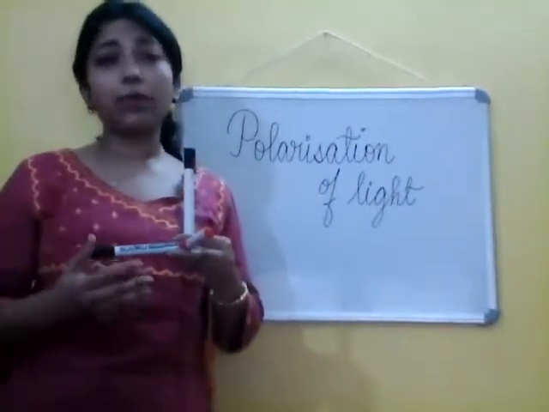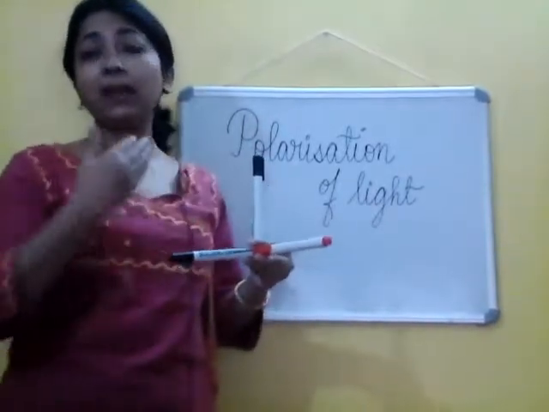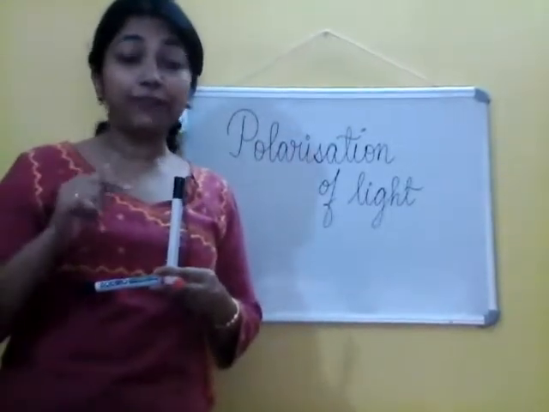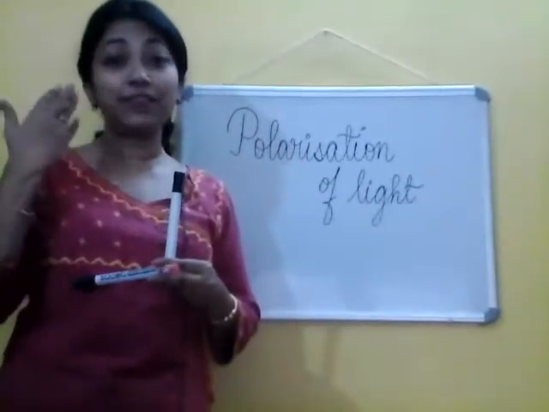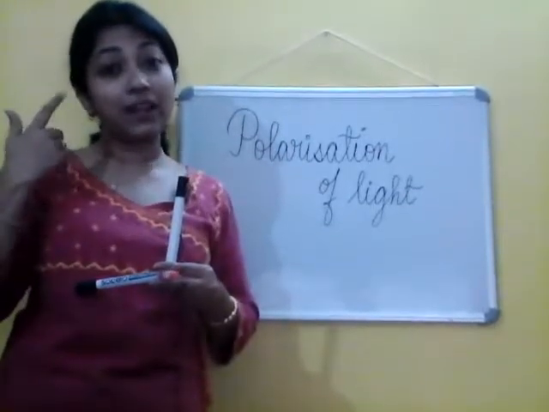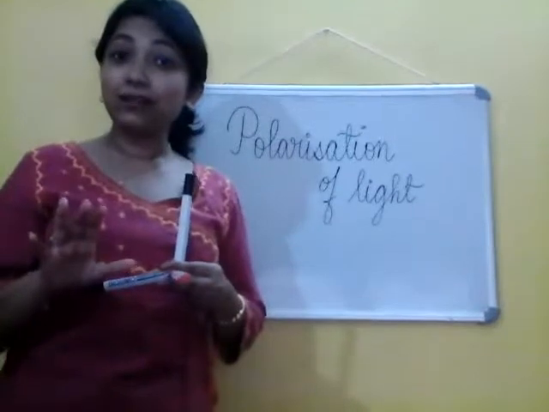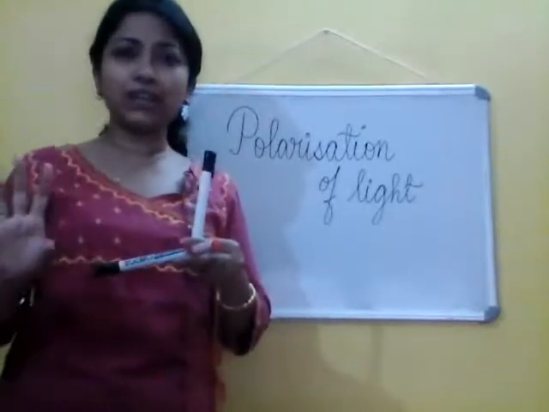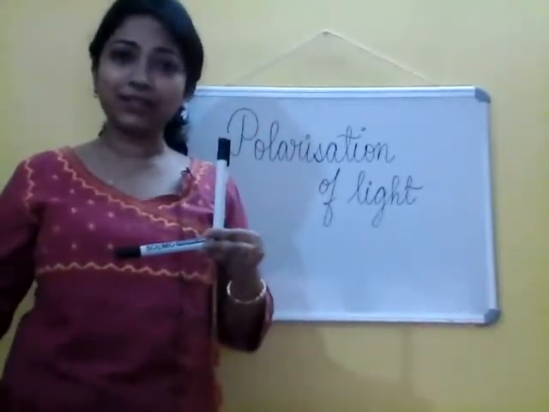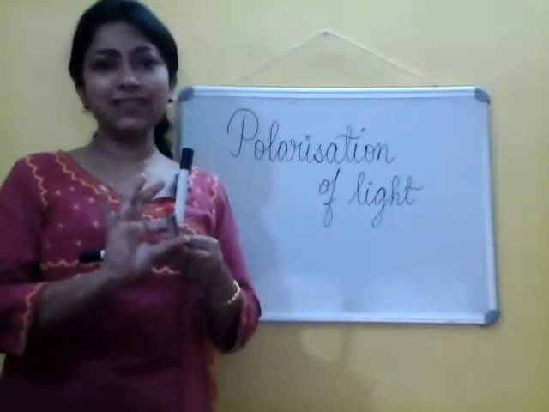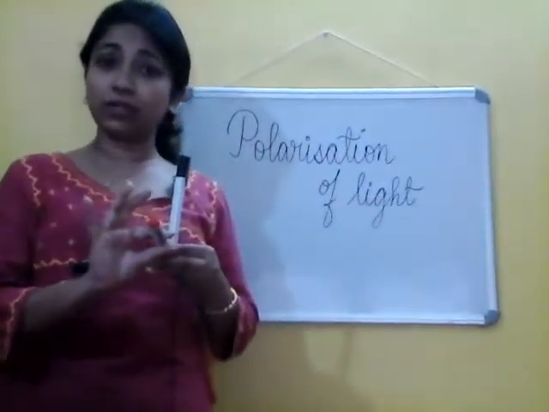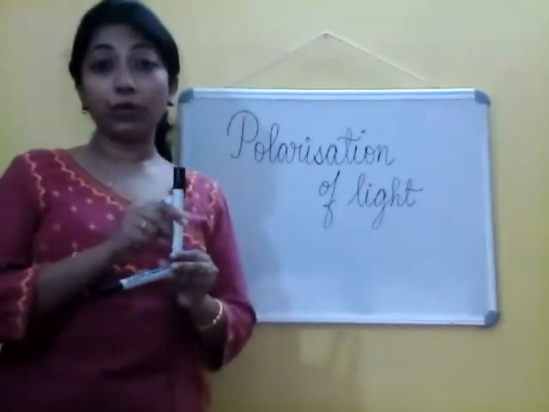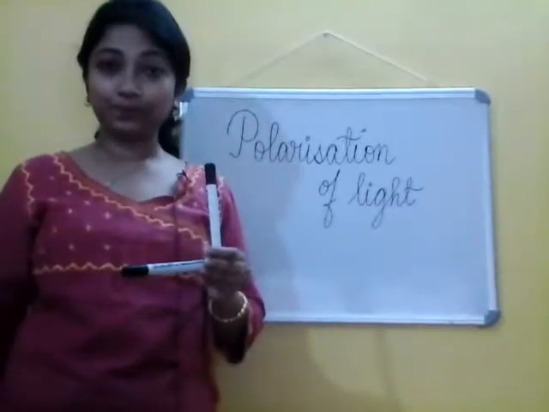Now, in general, when we talk about light waves, or do any mathematics related to the light wave, it has been seen that it is the electric field component which actually causes vision, which causes the detection of light in our cornea. It is not the magnetic field which causes us to feel the light or to see. So that is why we generally keep this magnetic component silent. It is there, but it is as if the silent one. We are not going to discuss it. But what we are going to discuss is this electric field, which is very, very important in the case of light waves. All right.